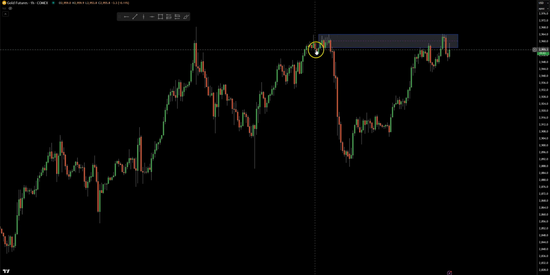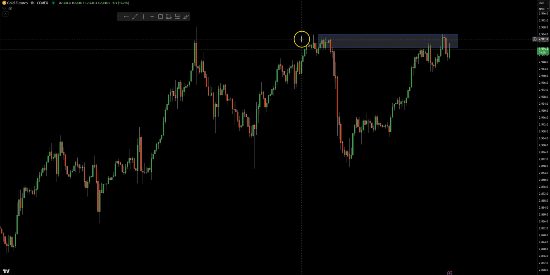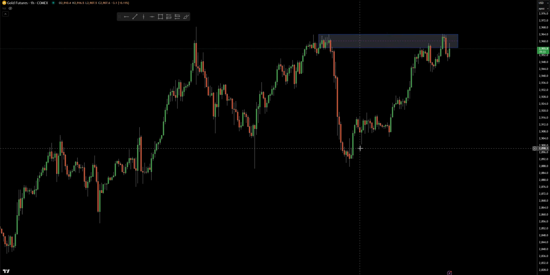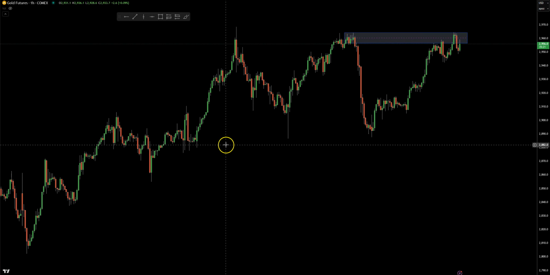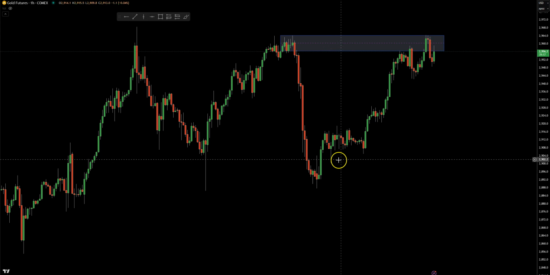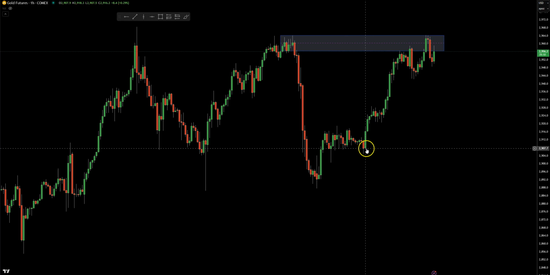Because you have the consolidation, the rotation in price, you've got the rally, the base, and the drop, right? Remember those terms. They're a little bit more older school terms, but they matter. You've got rally, base, rally; drop, base, drop; rally, base, drop; and drop, base, rally. All that is just ways to describe the four ways the market can create a supply and demand zone. So here you have a drop, and you have a rally, base, rally.